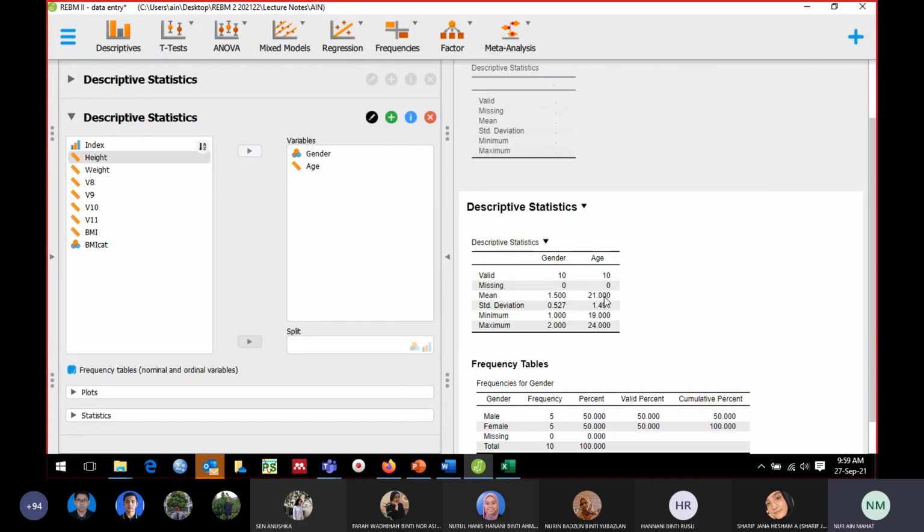So this is the mean, 21. The mean age of these 10 people is 21 years old with a standard deviation of 1.5. The minimum age is 19 years old and the maximum age is 24 years old.